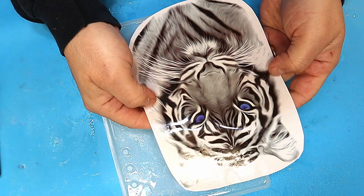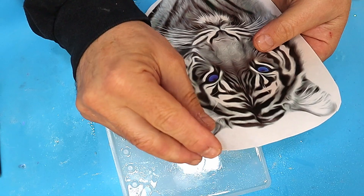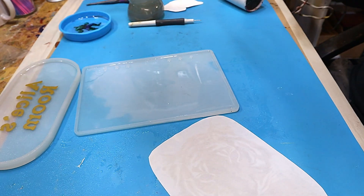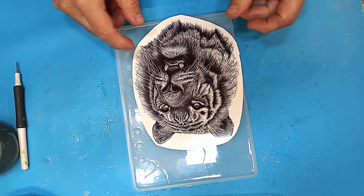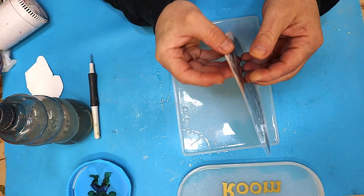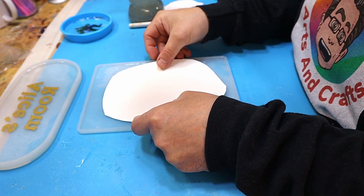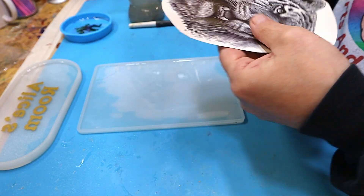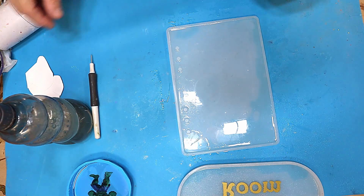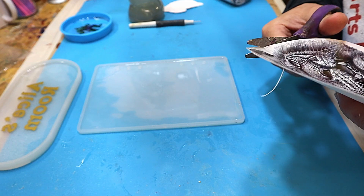Don't do what I just did, which is forget to take the plastic clear film off the front, because you're never going to get it to stick, and now it's stuck onto the film. I'm hoping that if I dry this it'll stick back onto the paper. Well, because I ruined the other one I forgot to take the plastic sheet off the front - the actual tattoo stuck to it. I've gone for this picture instead, which actually fits in there a little bit better and will sit more central, so I don't have to worry too much about that missing bit.